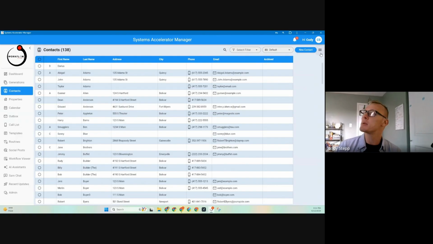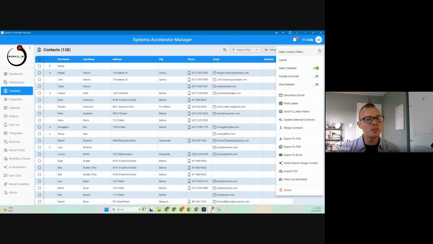There's several different ways you could add contacts. The first one, I suppose, is adding a new contact. You could add a single contact, one off, but we're actually going to do something a little bit better to showcase the power of SAM. There are lots of menu options on this drop down, and we will cover all of them once we have a fundamental understanding of SAM. But what we're going to do is click on this import CSV.